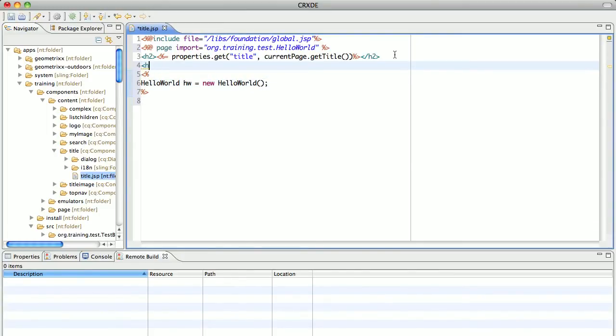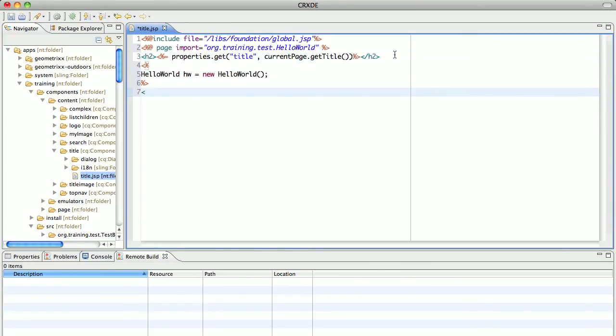That's fine. Let's add in an h3 here. So after your server tags are closed, then open up your server tag again and call your object, and then call your getMessage method, just like so. So say hw.getMessage.